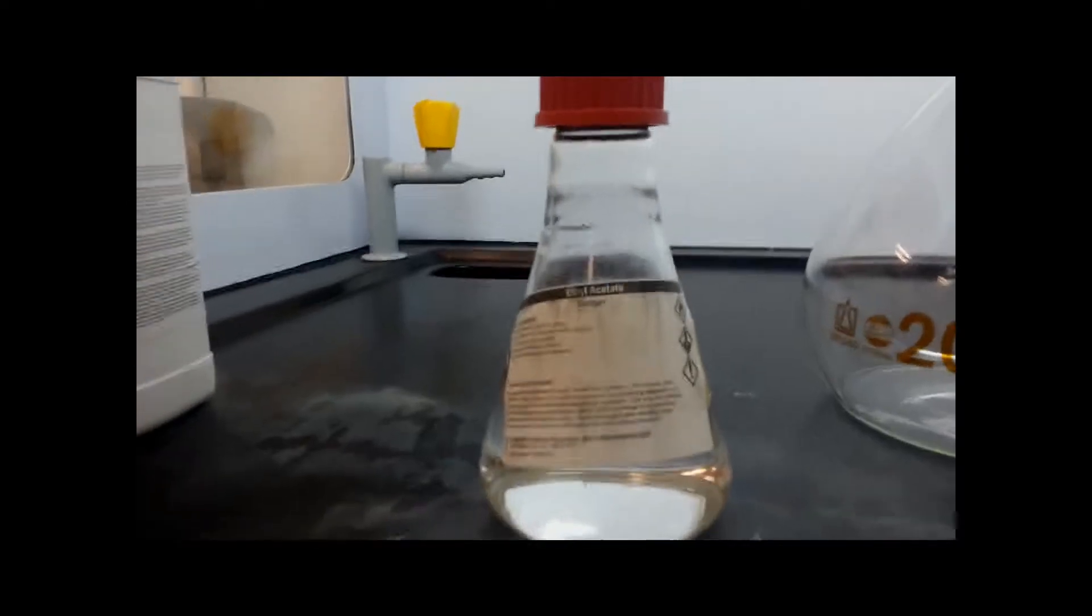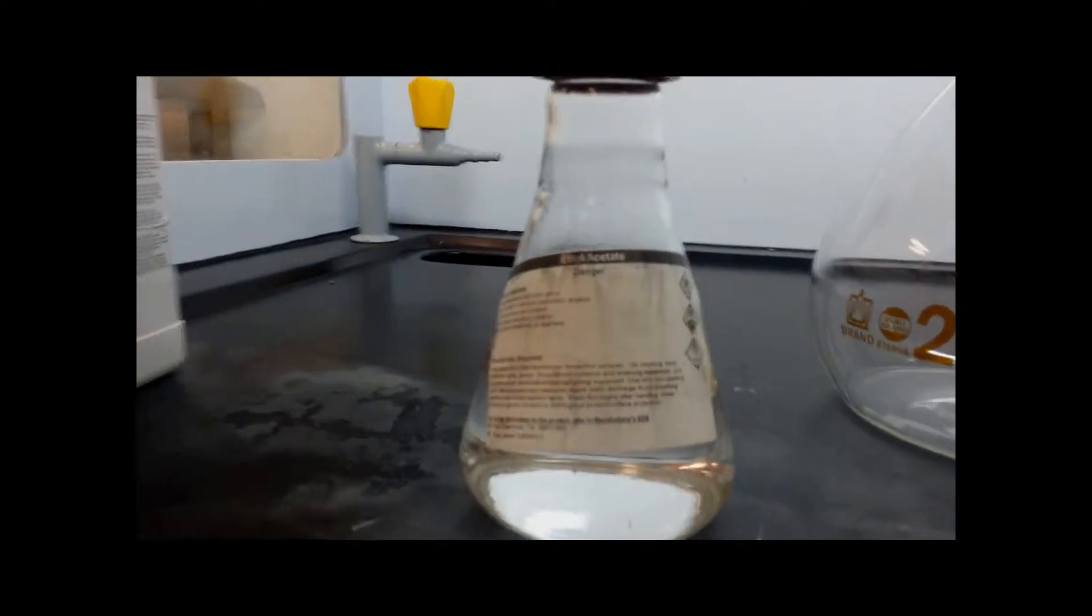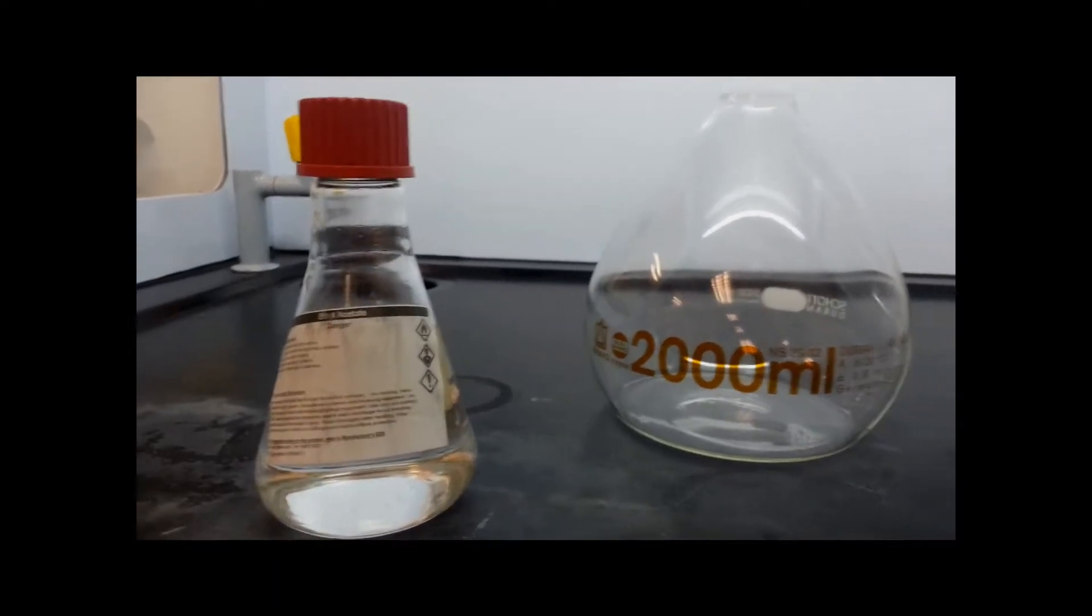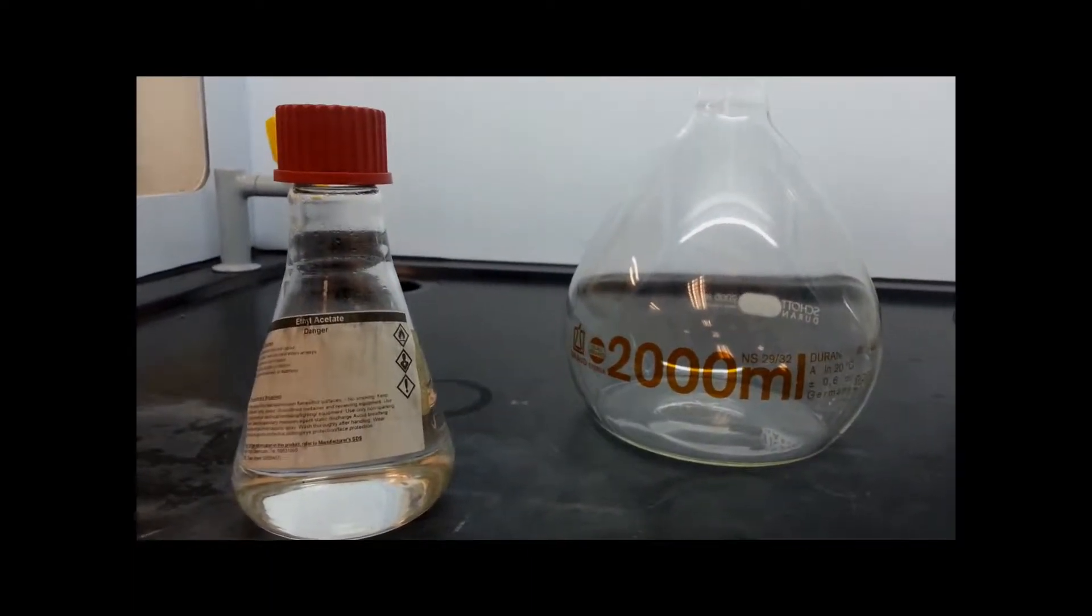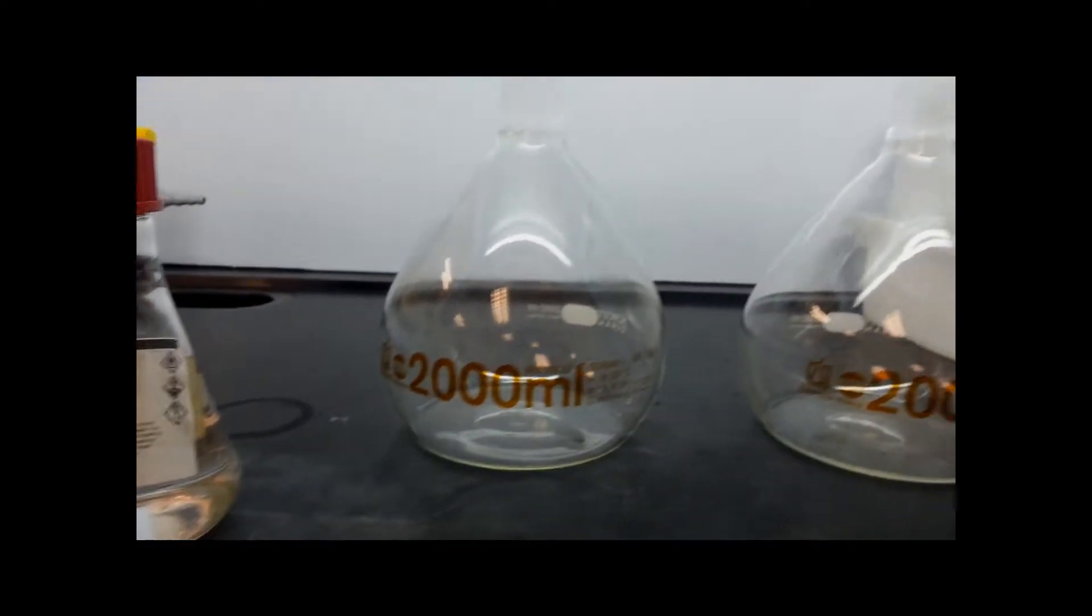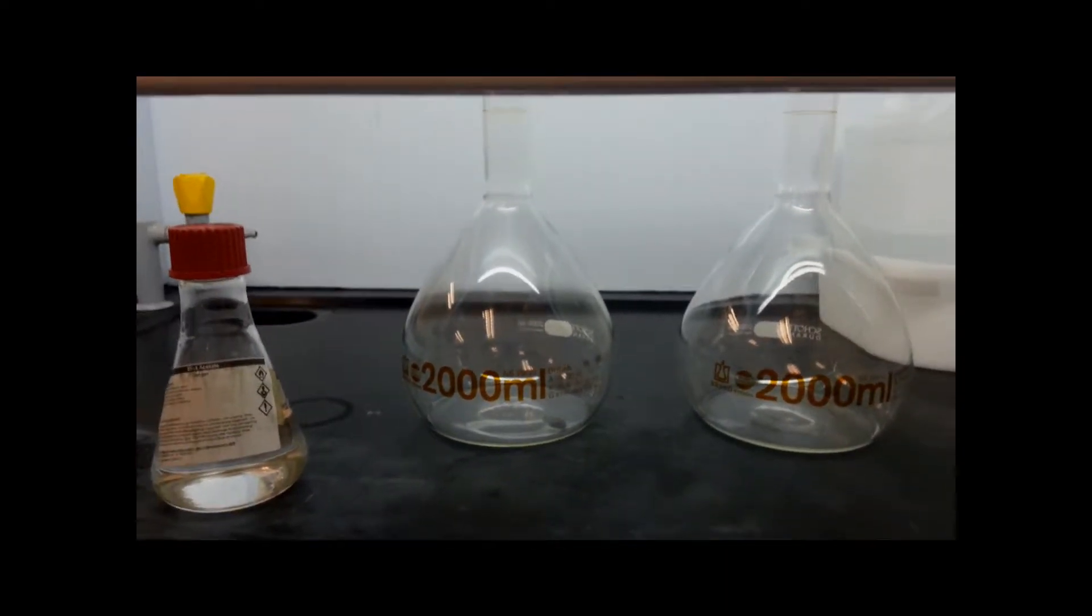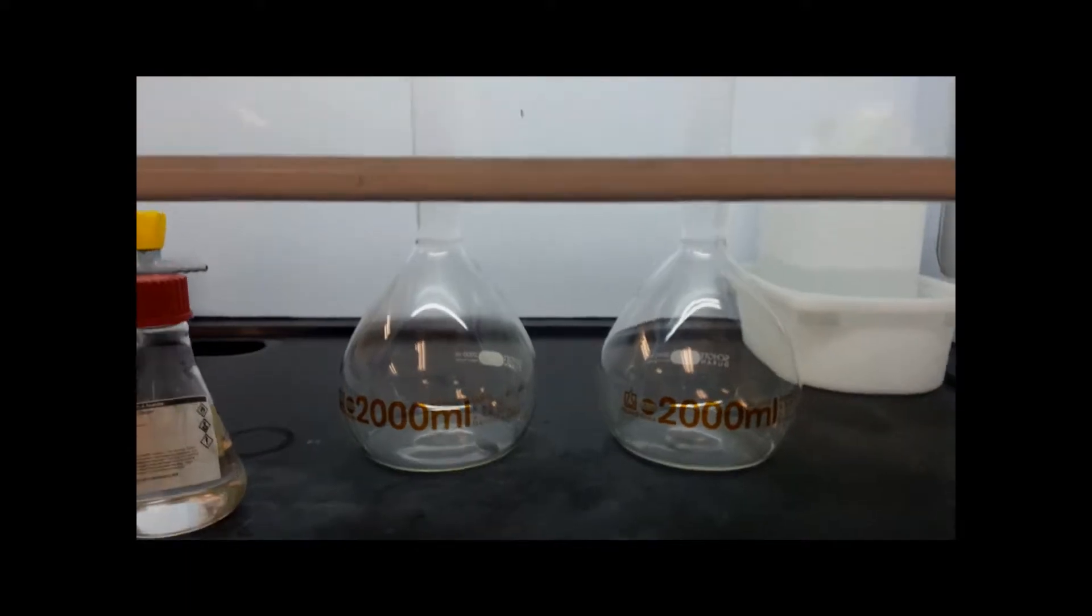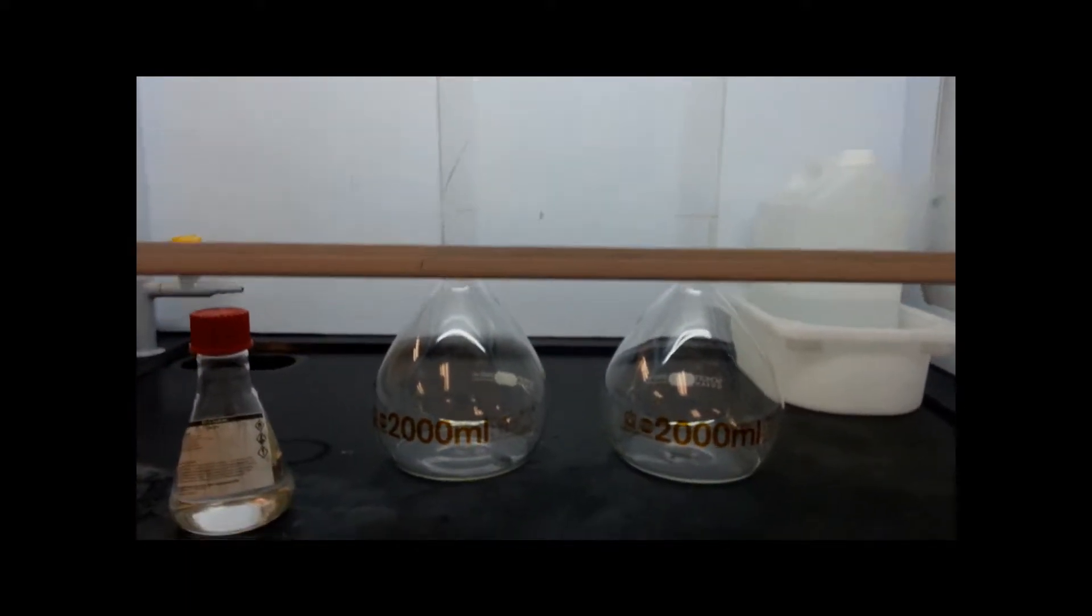Preparation of reactants ethyl acetate. Firstly, to prepare 4 liters of 0.02 molar of ethyl acetate using pure ethyl acetate solution. To achieve that, we require approximately 8 ml of pure ethyl acetate solution.